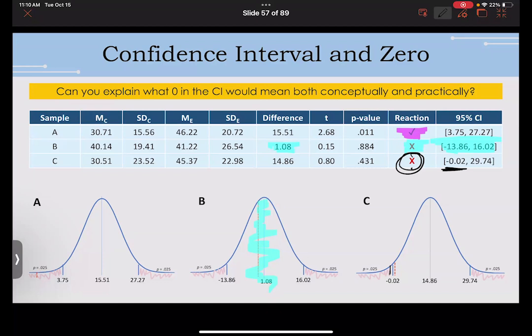Yeah. So we talked about this. This is a great question, right? Confidence intervals will always have our point estimate, always. It will always be the middle of our confidence interval. When values are not significant, the interval will always include zero. That always aligns. Larger intervals will always relate to a higher p-value.